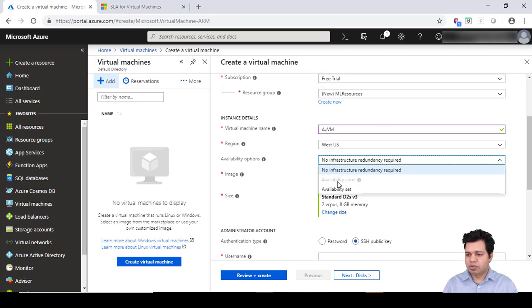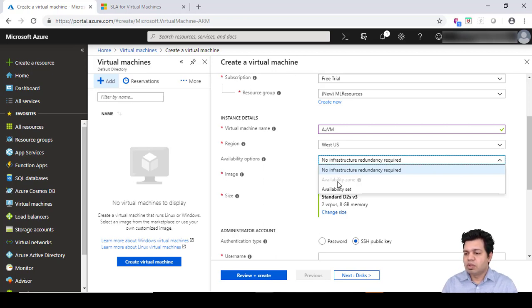Let's say you have two VMs located on the same server, just like the previous example, and that server is located in a facility which is either struck by a natural disaster or some server breakdown, or there is some power outage. Then both of your virtual machines will go down.